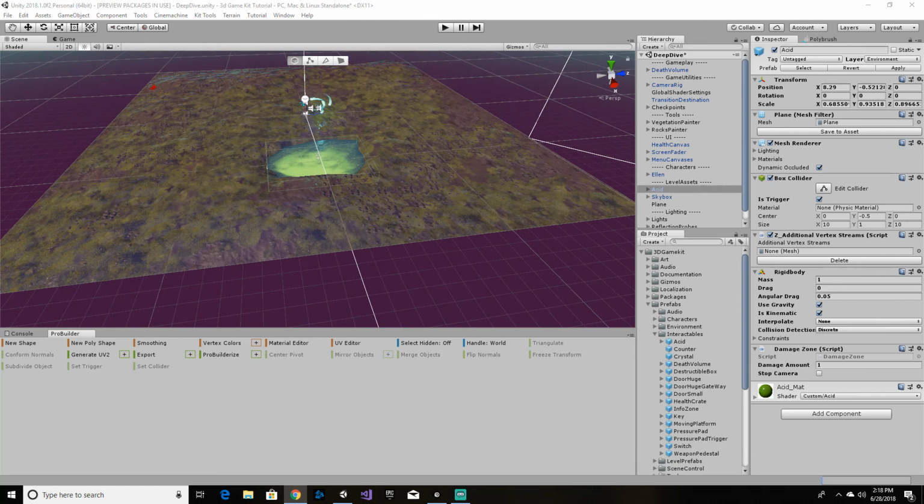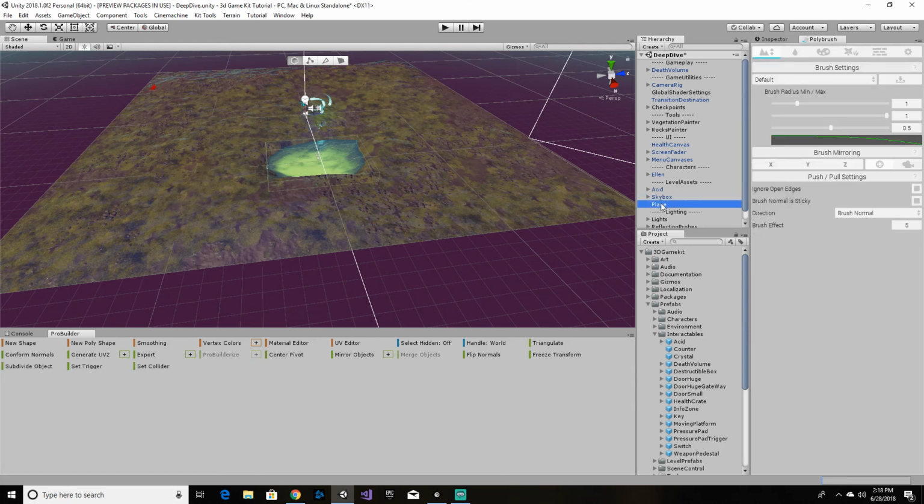We just use the vertex painting to paint across the surface. The vertices are highlighted when the lines are being used there. So if we go to Polybrush again, click on the plane.